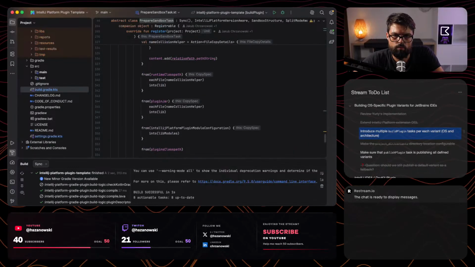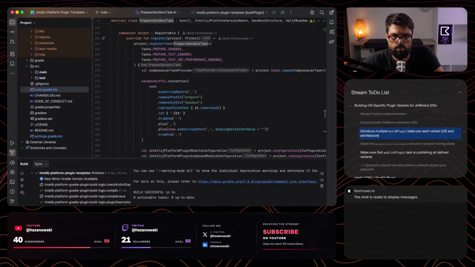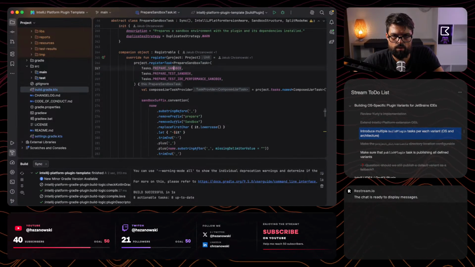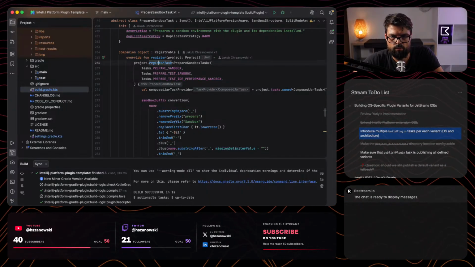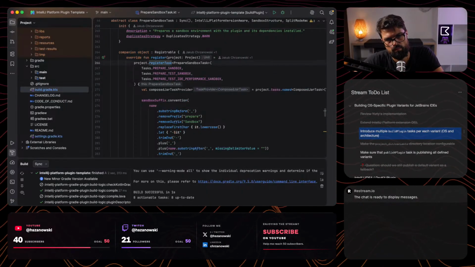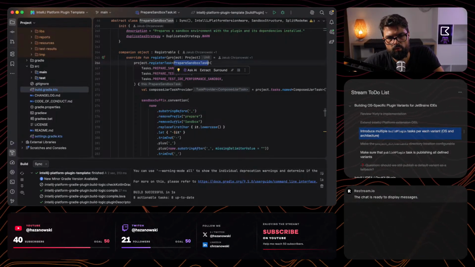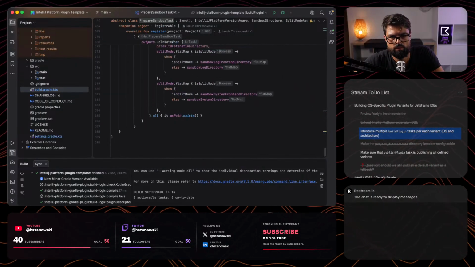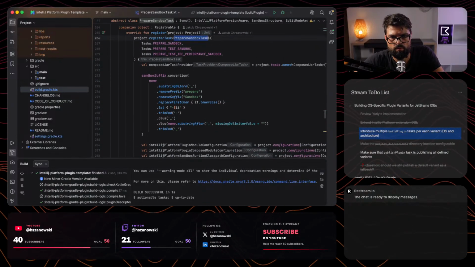Here on the bottom we are also registering, okay, multiple tasks like that. Register task, and those are hard-coded tasks. I mean, those are static ones.